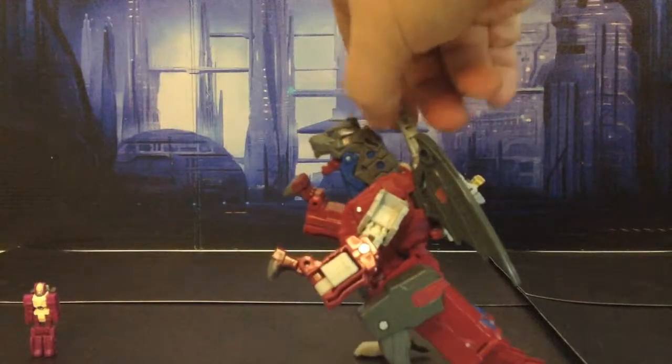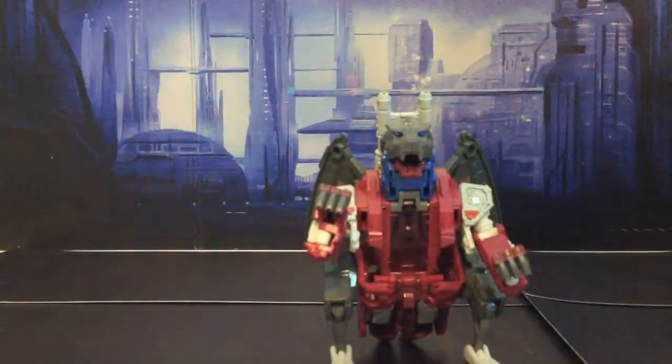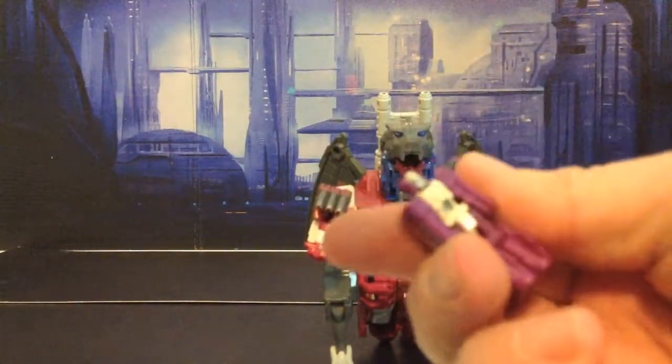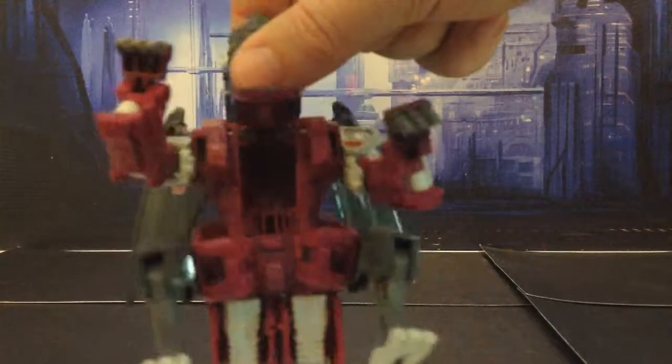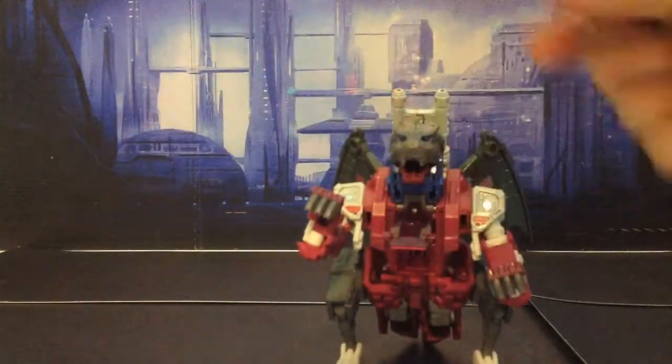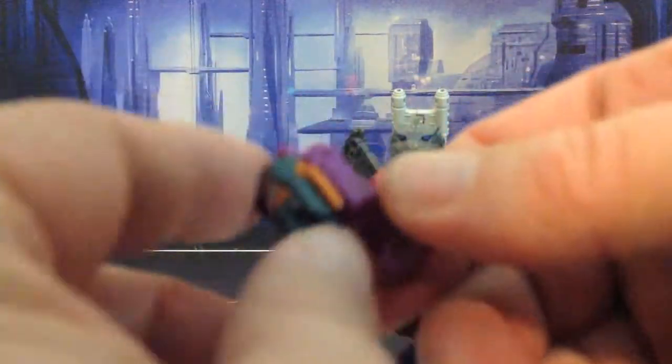So yeah, in addition, he can also hold another Titan Master. We're gonna take Scorponok here. Just take these little pegs right here, or whatever you want to call them, open them up. And he's got that nice little crawl space in there. And we just take Scorponok, put him in a sitting pose. Oh, and by the way, Scorponok, he's got a lot of die-cast on him, like the head and the torso is die-cast. Everything else is plastic.